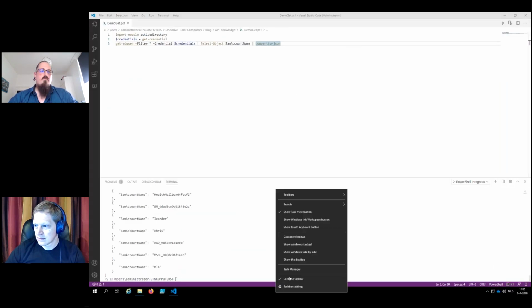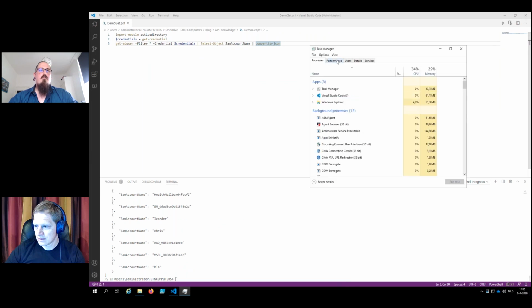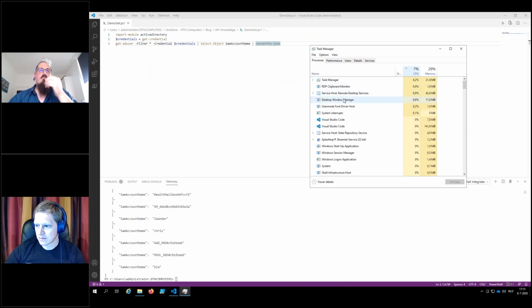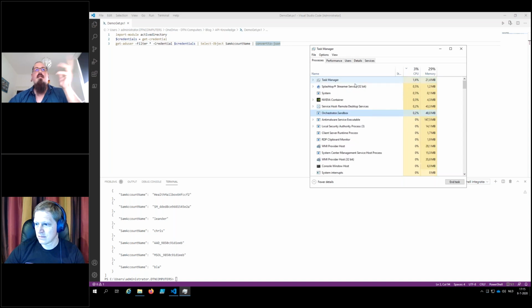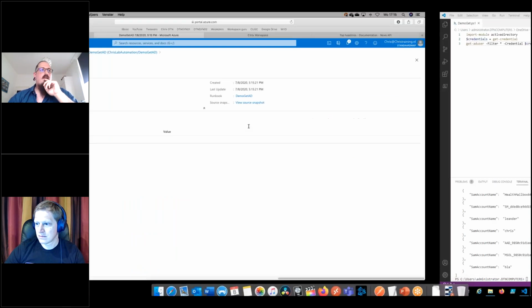How you can see if a script is running, if you go to Task Manager and then Performance, you will soon see here that there will be an orchestration sandbox running. And that means that Azure Automation is running a script on your machine. So if we just wait another couple of seconds, I'm sure that we have it there, orchestration sandbox. It's now running that script.